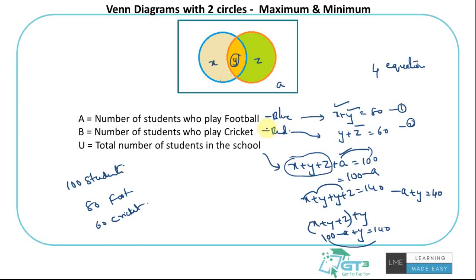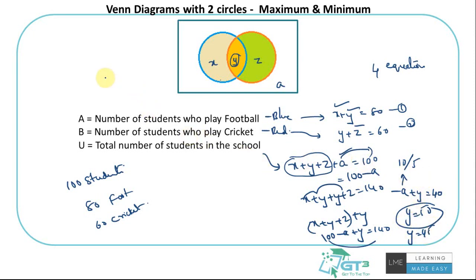So this is where I am stuck. I don't know the value of A, so I cannot find the value of Y. That's why the question would not ask you what is the value of Y, basically, how many students are playing both the games. It could be anything. Let's say I say there are 10 students who are playing neither of the games, then automatically what will be Y? Y will be 50. If there are, let's say, 5 students who are playing neither of the games, what will be Y? That will be 45.